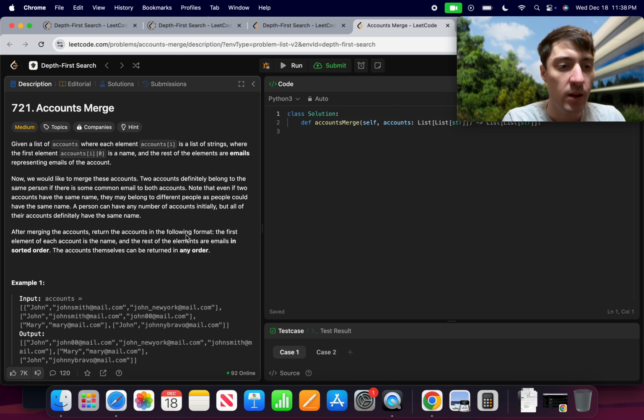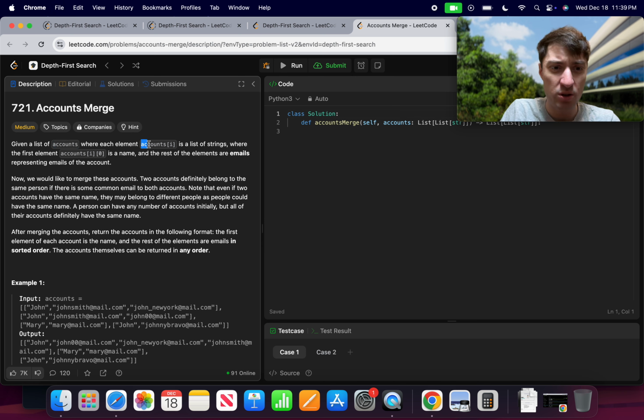All right. Given a list of accounts where each element, accounts of I, is a list of strings, where the first element, accounts of I 0, is the name, and the rest of the elements are emails representing emails of the account. So we're given a list of accounts, and this is a two-dimensional array.